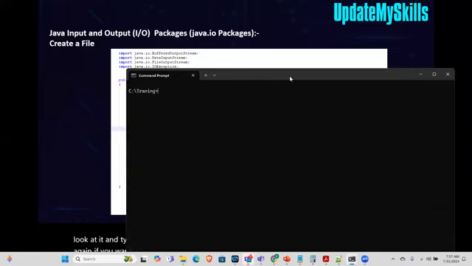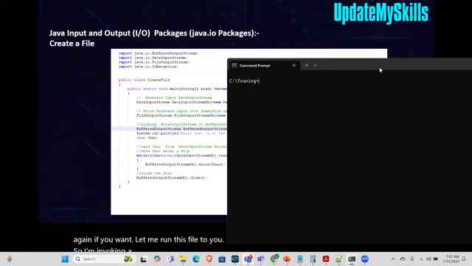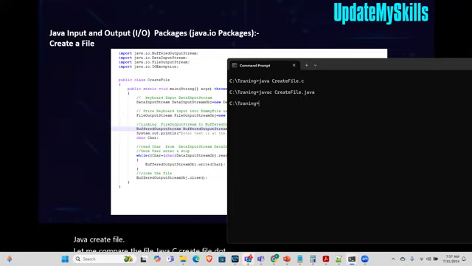So I'm invoking a file, Java CreateFile. Let me compile the file, javac CreateFile.java, and java CreateFile. So I created this dummy file.